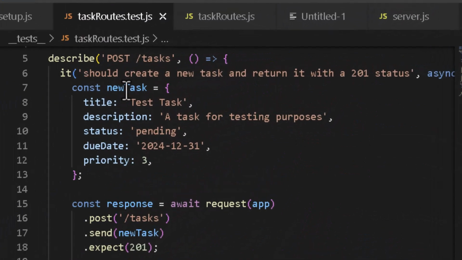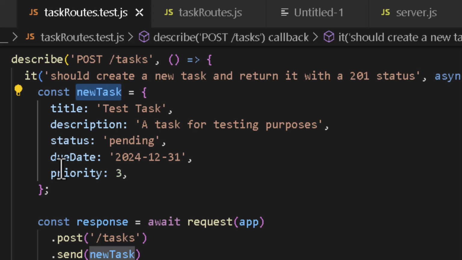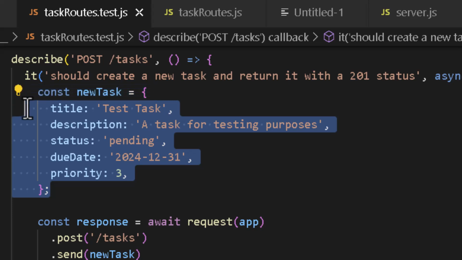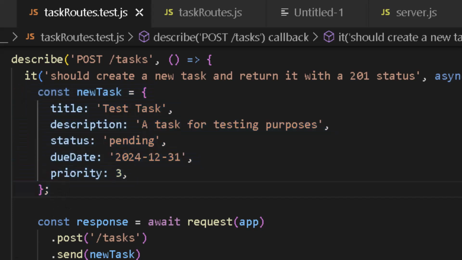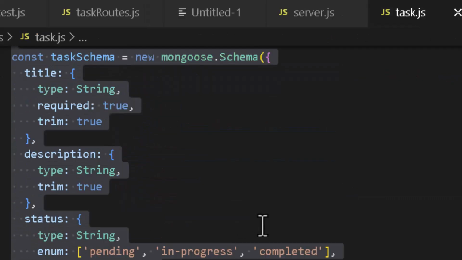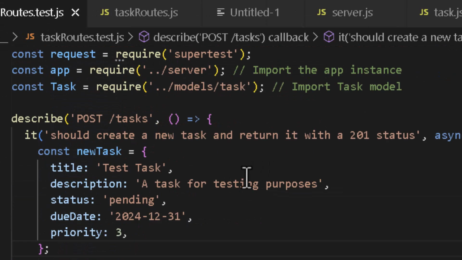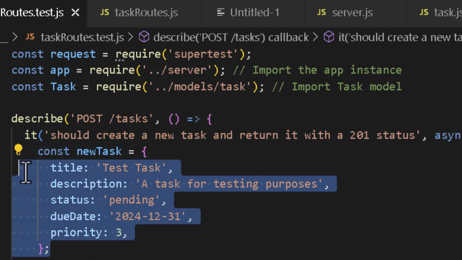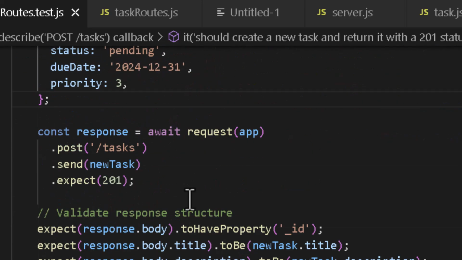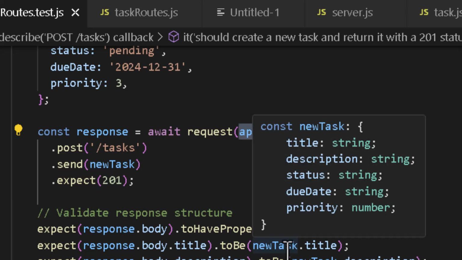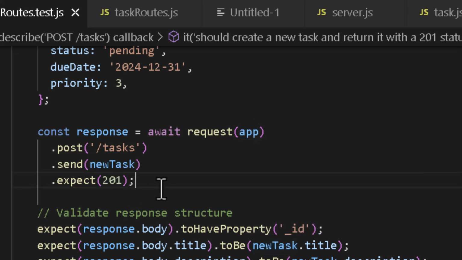This test is now creating a new task with title, description, status, due date, and priority. And thanks to us attaching task.js, the one with our MongoDB schema as a reference, it was able to create a well-formed task JSON, and then it is doing a request on the app, which represents our server.js, and it is doing a post call on /tasks, right?